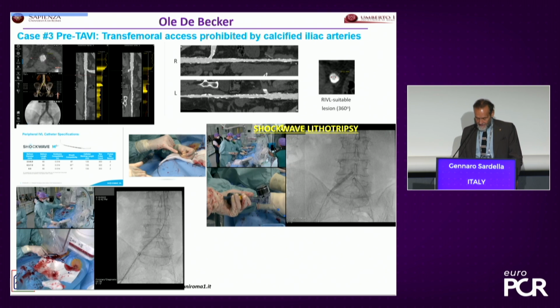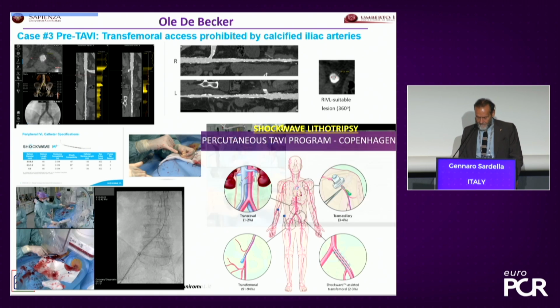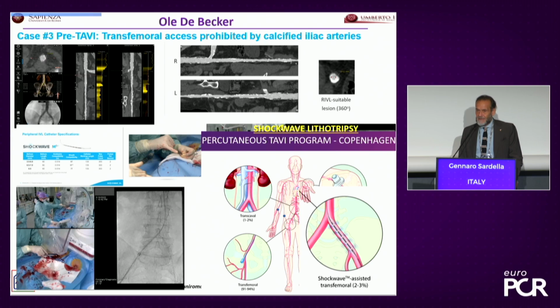I think that shockwave really changed the story of TAVI, because before shockwave as a tool in TAVI, we had about 15% of cases with non-transfemoral access, and believe me, non-transfemoral access in TAVI is a very, very difficult and challenging procedure. After shockwave, we had a drop of non-transfemoral access, and I think this is very important.